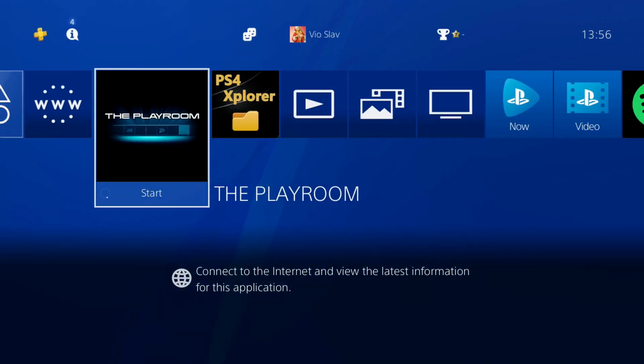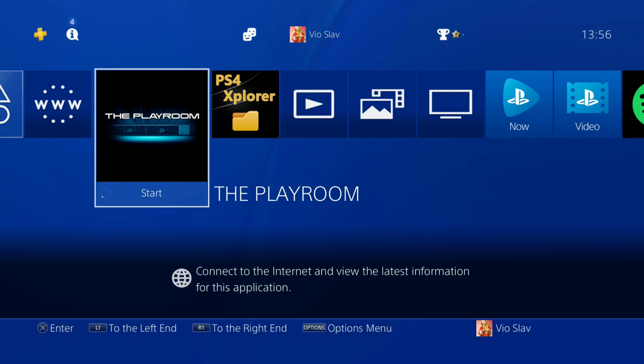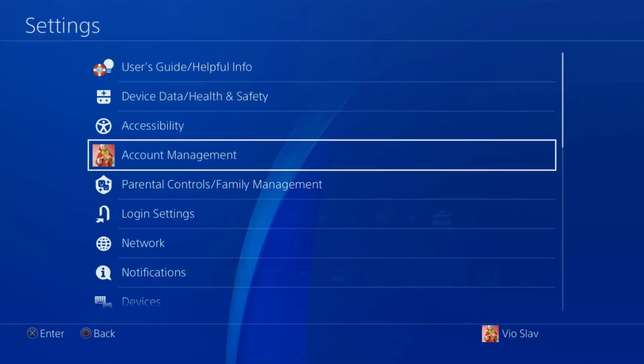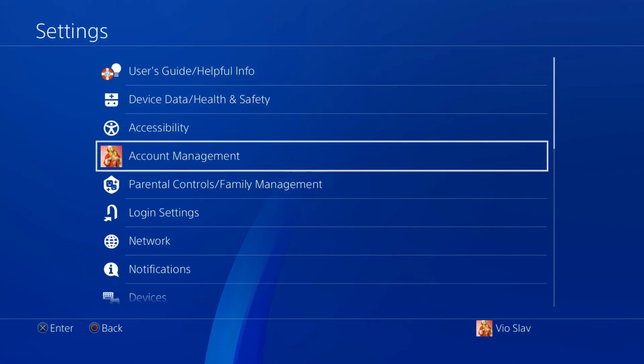Now, if your PS4 keeps crashing or jailbreaking like mine was, all you want to do is just start the playroom and then go and do the jailbreak again. It, for some reason, makes it crash a lot less, so if it's crashing a lot, just start up the playroom. But now you can install homebrews, so I'm just going to go ahead and install the homebrew store to show you that it is fully working.